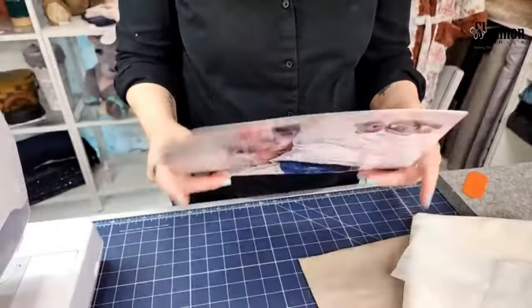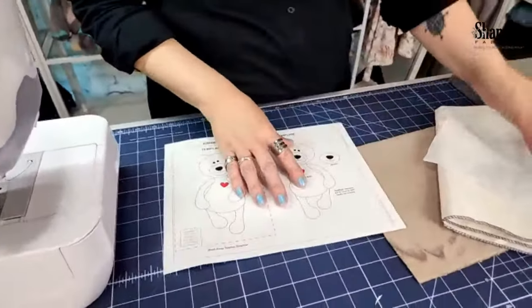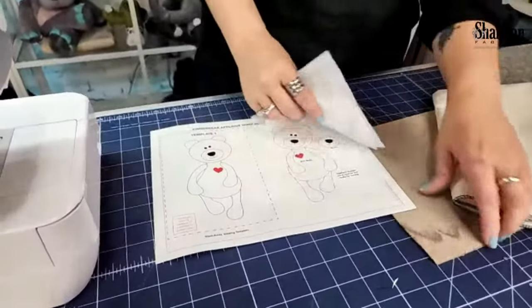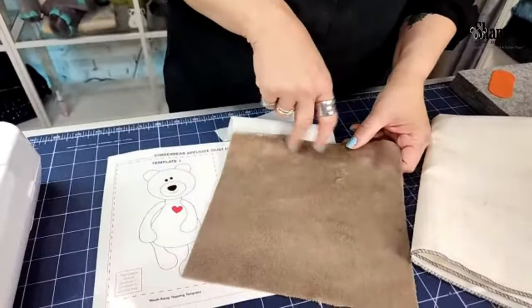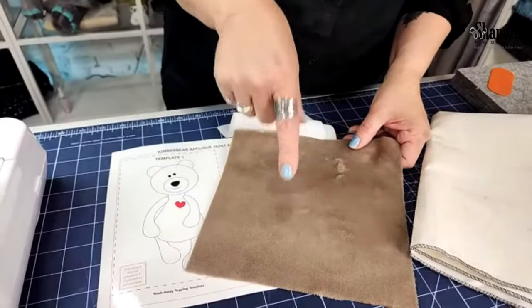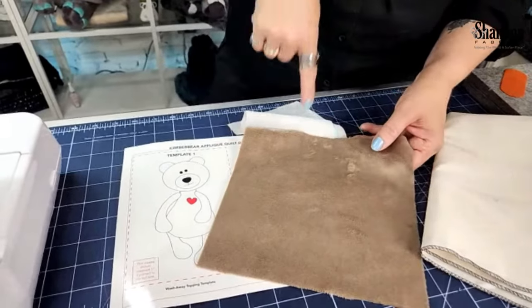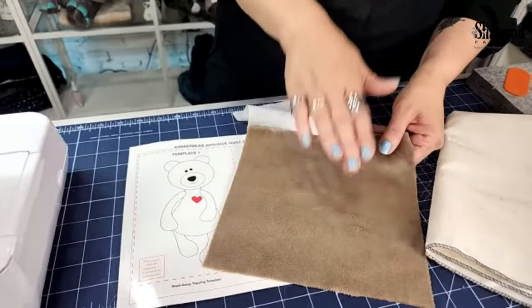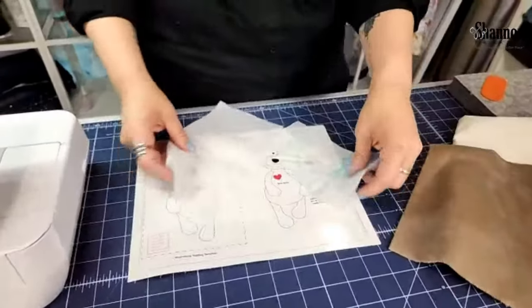On the back, it has the templates, and this is what we need to use today to create the template to put onto here. So when you do this with machine embroidery, you're going to stitch it down and then trim around it. When we're doing it with sewing applique, then we're going to actually trace the image, put it on here, cut it out. So it's a little different order.